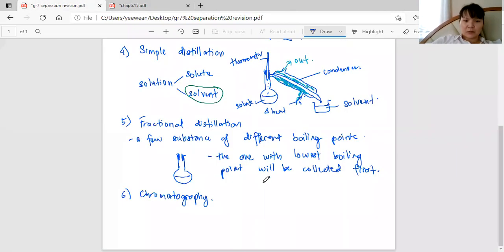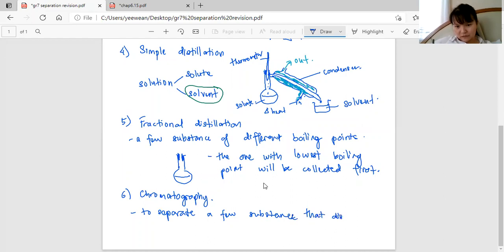Okay, and the last one, chromatography. These are for things that dissolve, to separate a few substances that dissolve in the same solvent.